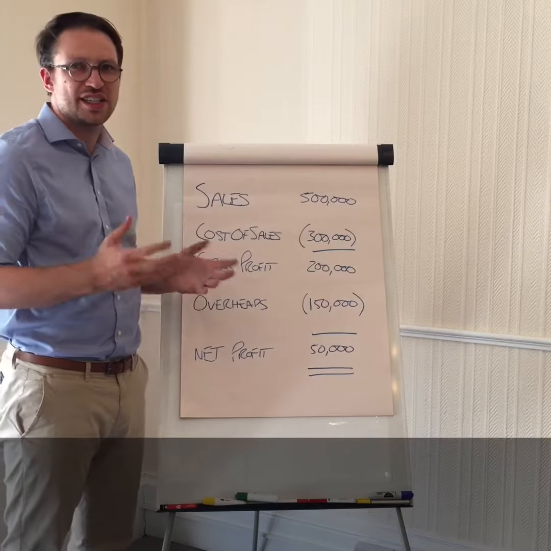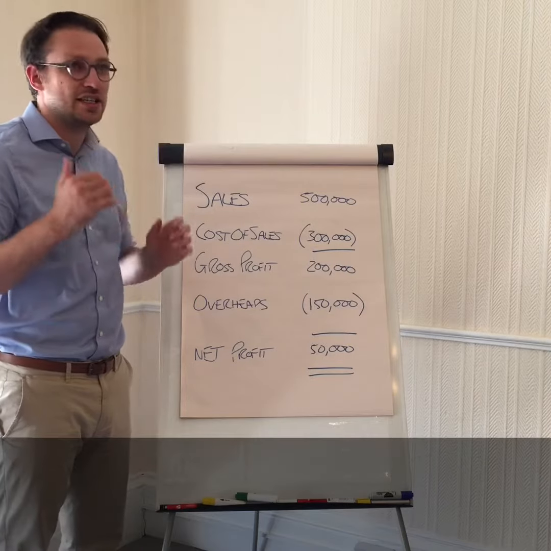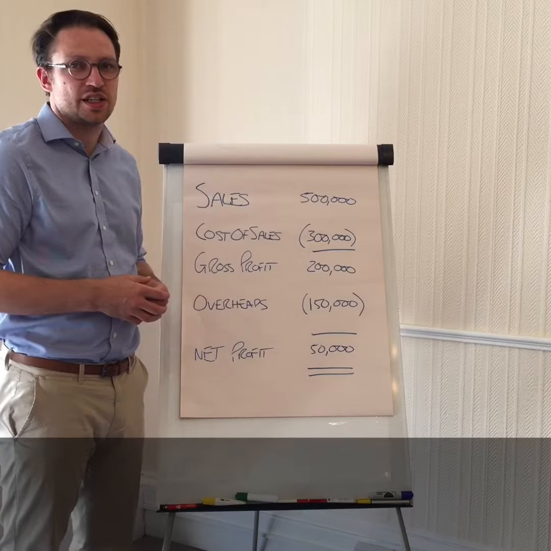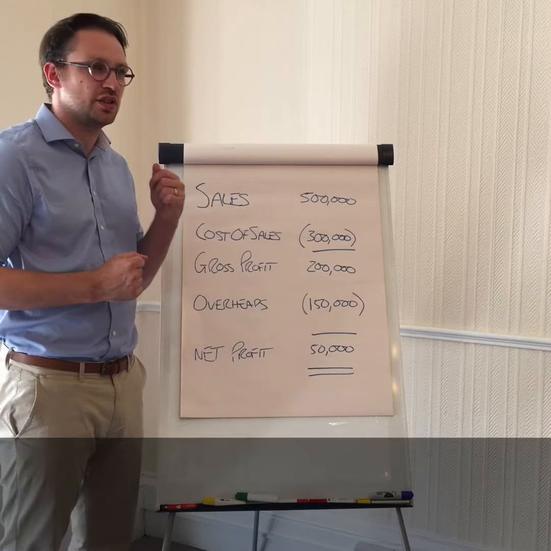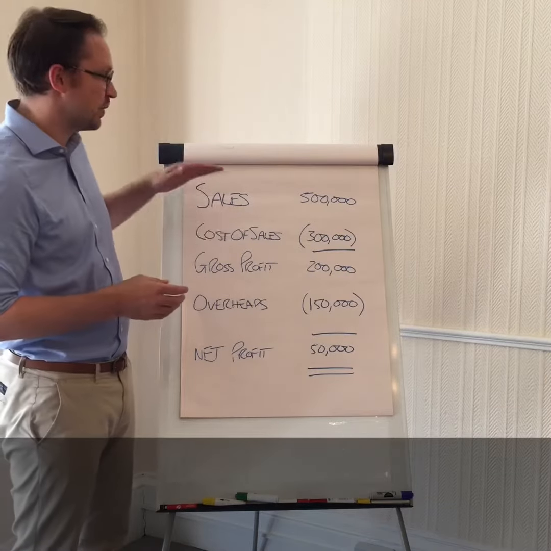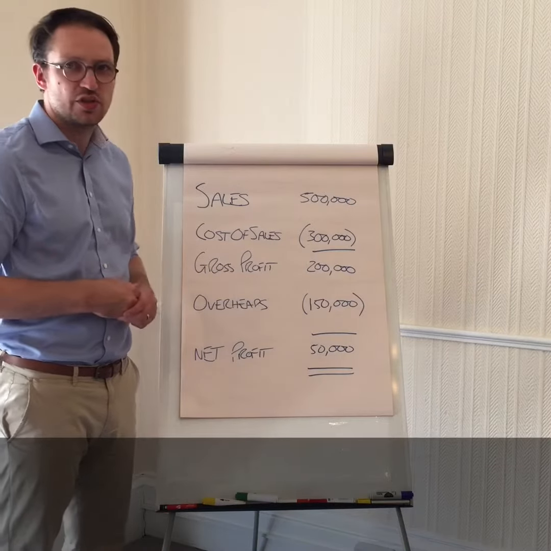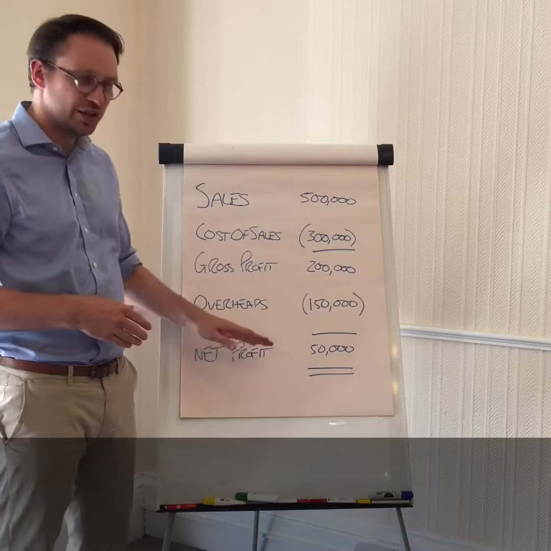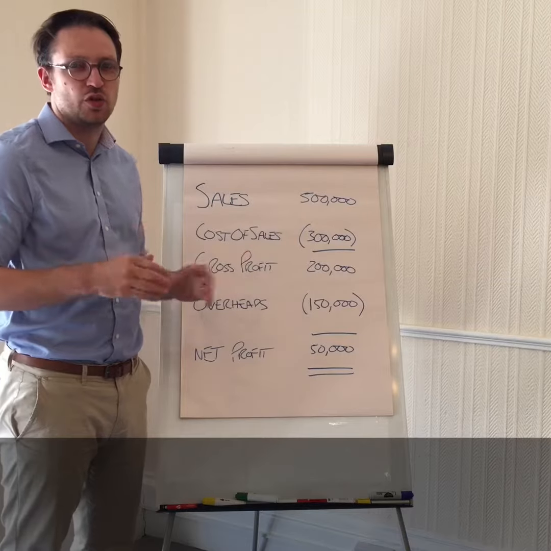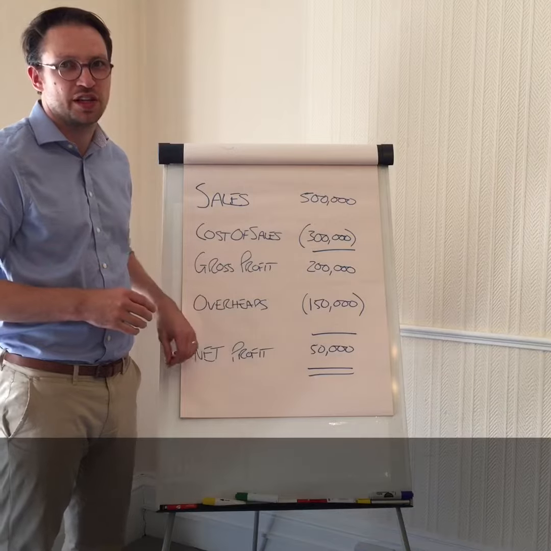Here we've got our overheads, so that's things that aren't necessarily attributable to that profit. Things like your rent, your rates, your heat and light, everyday running of the business. Maybe some admin expenses if you've got a financial controller or you've got someone answering the phones. You can't necessarily attribute them to a sale, and therefore they're in your overheads. In this case, 150,000, leaving us with a net profit of £50,000. Now this is what you'll pay your tax in, although there's a whole lot of different rules surrounding tax and the profits, so I'll cover that off in a later series.